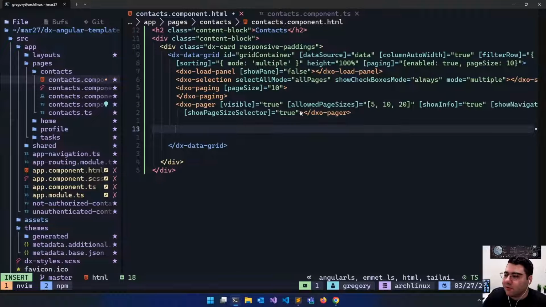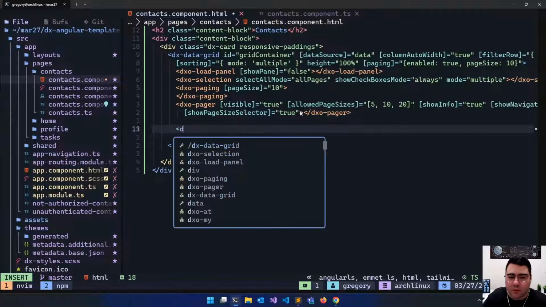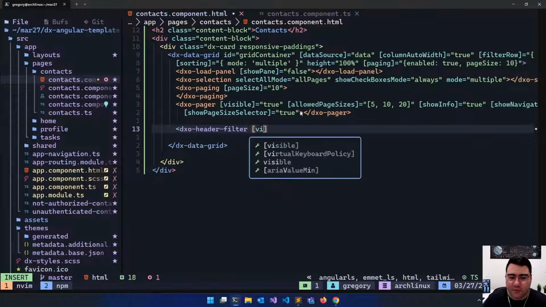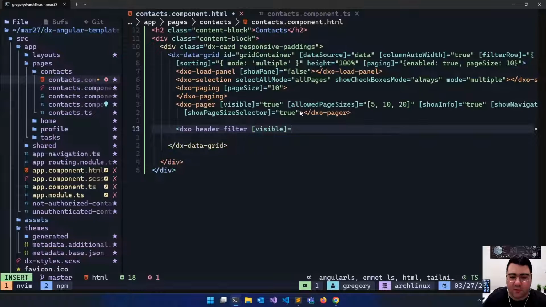So under this pager, I'm going to add the header filter, and I'm going to say, of course, visible true.